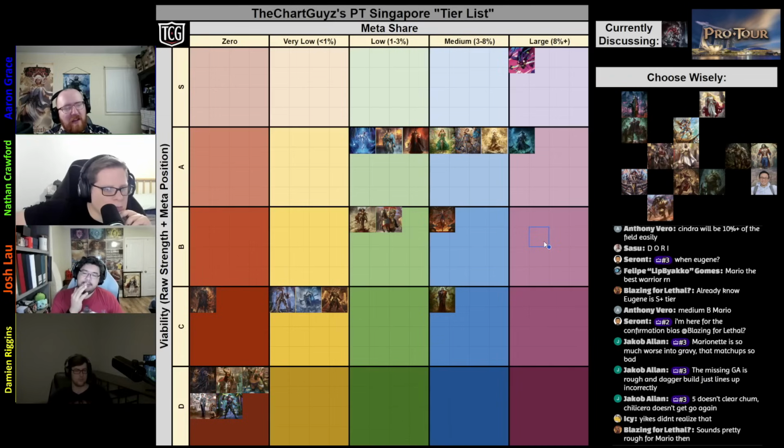I'm personally very high on him as a hero, maybe more than some other people are, but I don't really think that Slippy is much stronger of a deck than Mario is. I just think Slippy has a different reason to be playing him, which is more attractive for players right now.